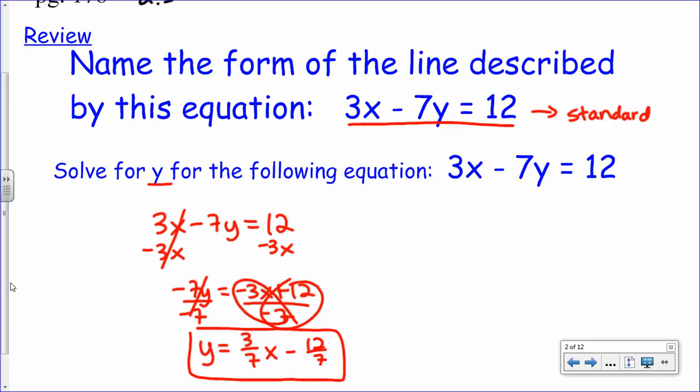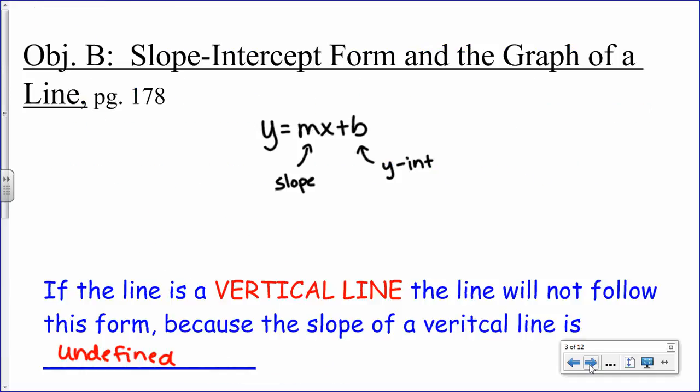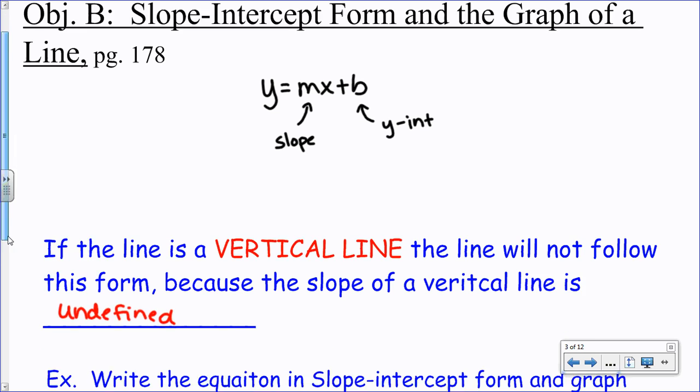So some of you on your warm-up did try to do that, and that's okay as long as you do that right, to graph your line. But if it says find the x and y intercepts, then you still have to do that. It might be easier if it says find x and y intercepts, just start with that. Now if it tells you to put it in slope-intercept form, then obviously you have to do that. So slope-intercept form was y equals mx plus b. Vertical lines don't fit that form because they are only x equals and their slope is undefined.